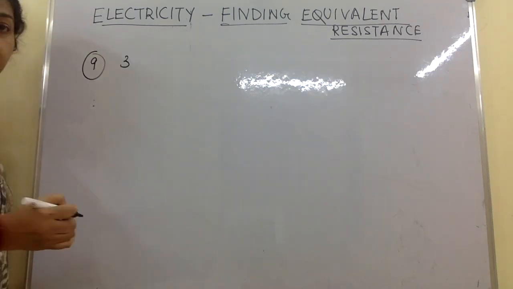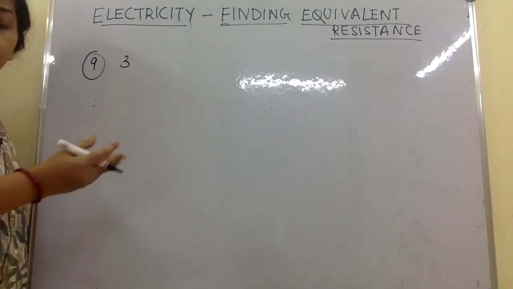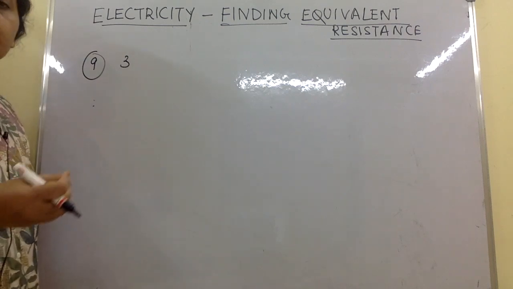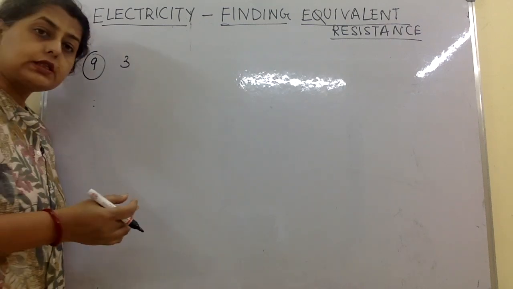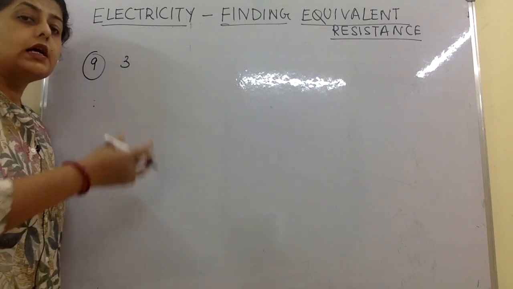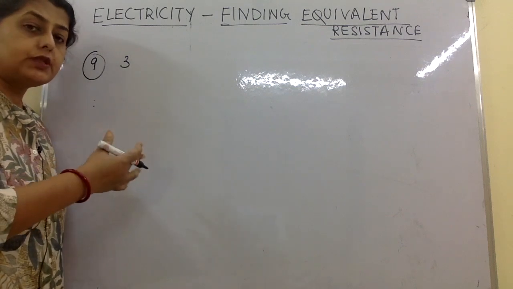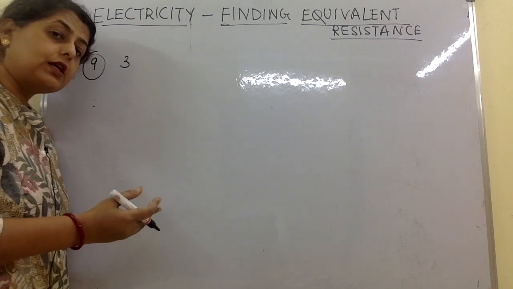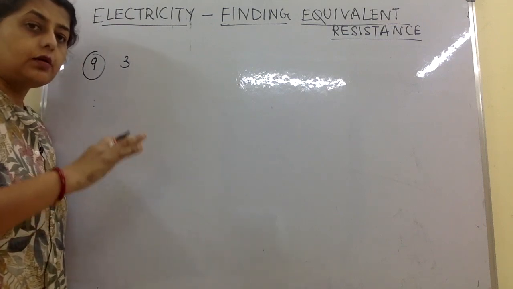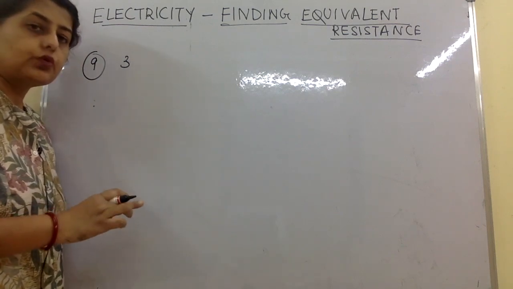Now note one thing, I am doing these sums from the latest edition of Concise Physics. So this is the latest edition of Concise Physics. I have started taking from question number 6. So I am doing one after the other the sums that are about this equivalent resistance only.